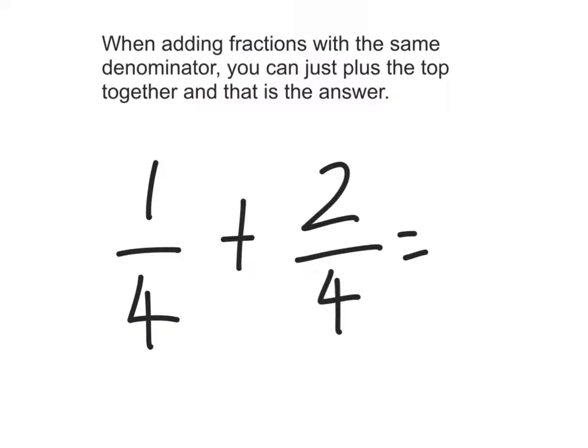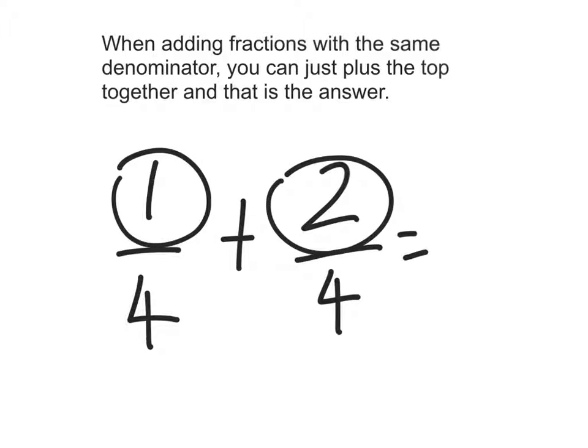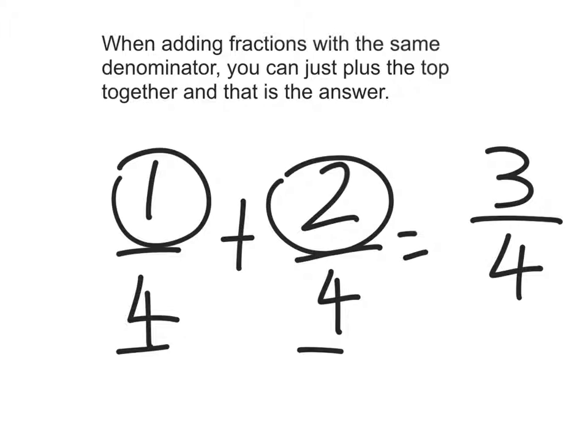Okay, let's get started. When you're adding fractions with the same denominators down the bottom, you can just add the tops together. It's pretty easy. So if you can see here that the 4 and the 4 denominators are the same, then you don't have to change anything else around. You just add the top two, the 2 and the 1, and then you write the answer, which is 3. You keep the denominators the same, and your answer is 3/4.